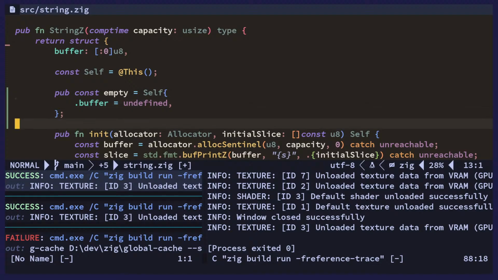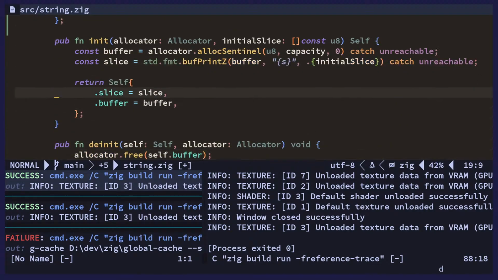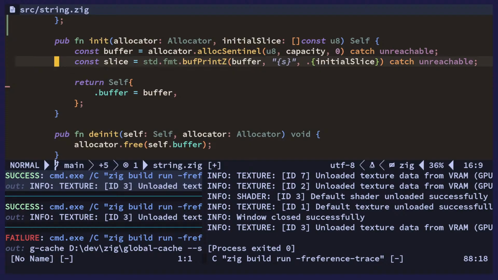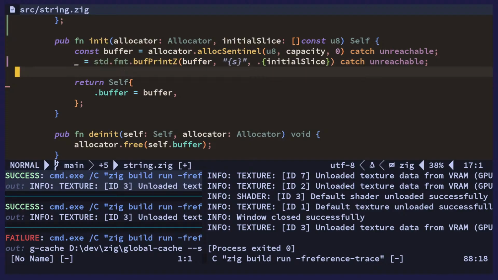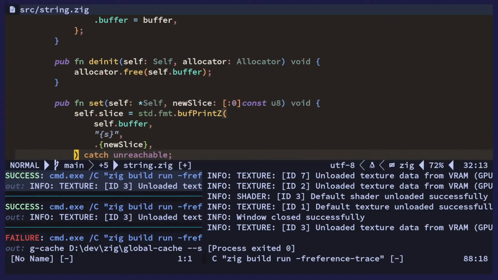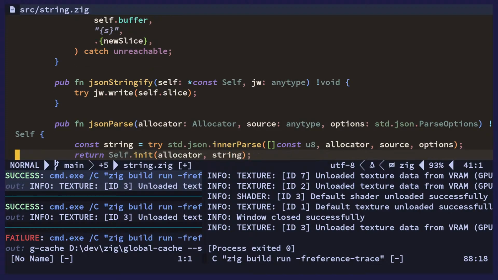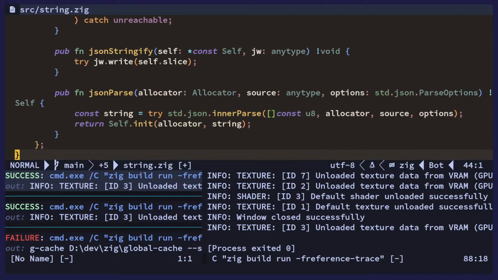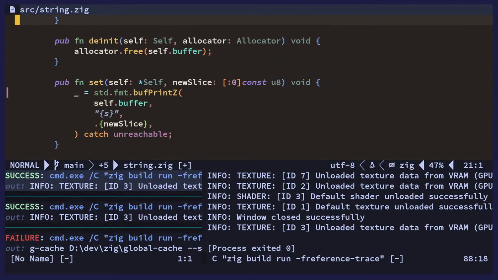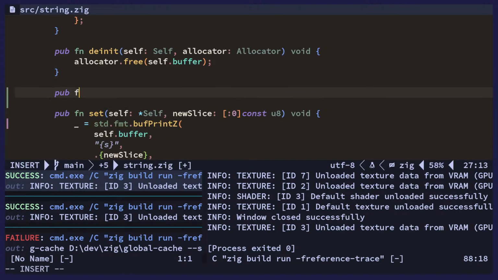So I think we'll just remove this, and what we'll do is we don't need this, and then set, we'll just do that, and here we'll make a function slice, which will give us, I guess, this thing.